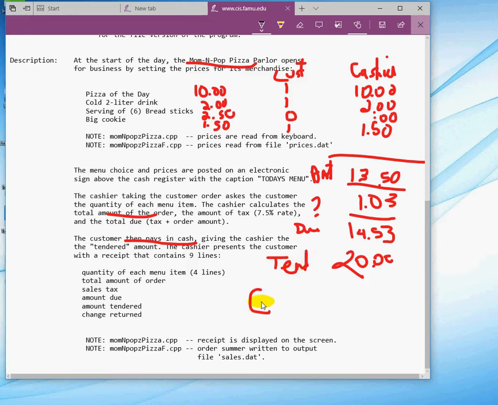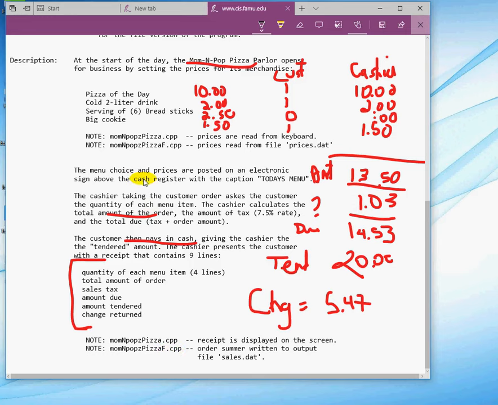And you guys say, what's their change? Whatever it is, you're going to say the change is $5.47, something like that. Okay? All right? Now, at that point, the transaction between the customer and the cashier is almost done, except that the customer is going to be given a receipt. And the receipt will have all this stuff entered. All right? And that's about it.